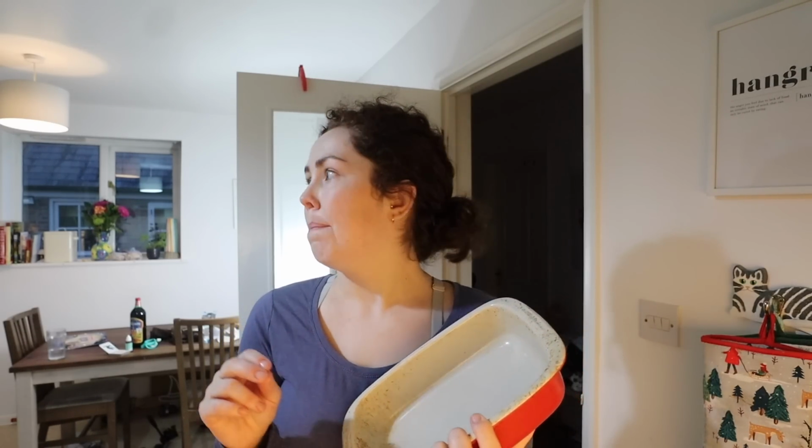How I suggest you reheat it: for freezing, you cook it fully and then let it completely cool down, put it into portions and freeze it. And then cooking it, I grab one of these, put the portions in there that I'm going to be reheating, cover with tin foil because you don't want it to dry out. It's already kind of done the browning and things like that.